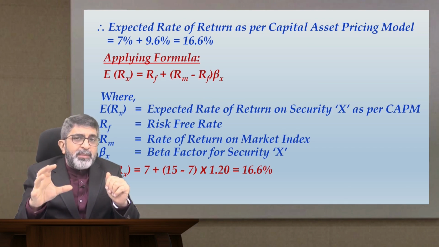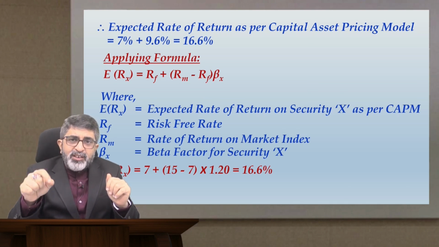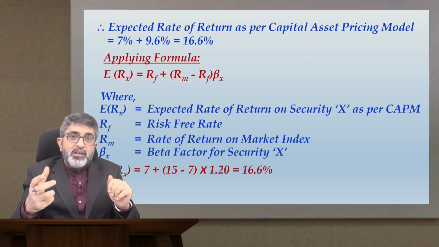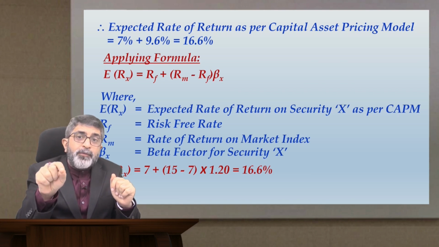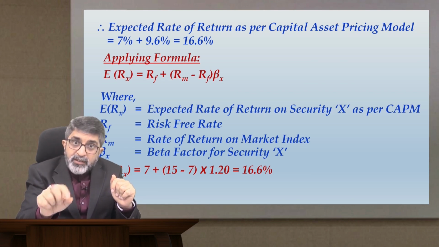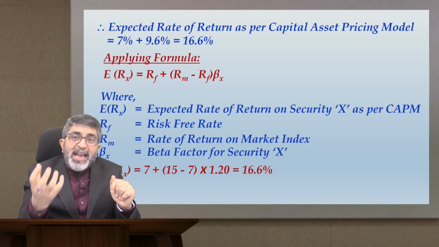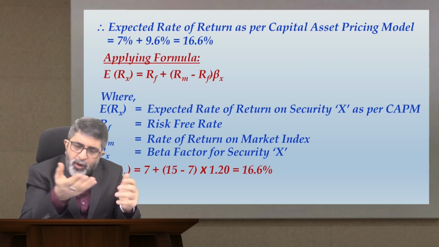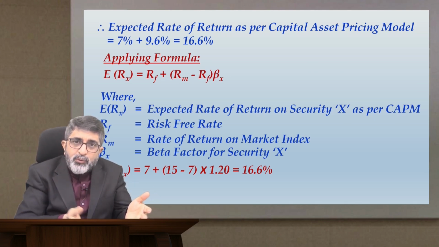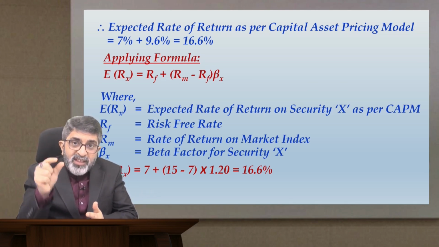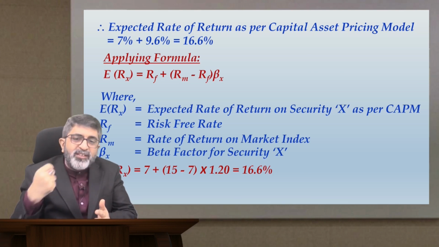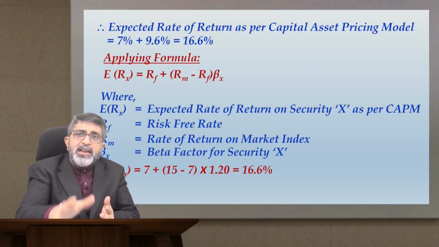CAPM, ultimately, it is capital asset pricing model. This model is used for determining the value of the share, correct? Because it's a pricing model. Pricing of what? Obviously, we are talking about that same equity stock that you are discussing. So how would you use this information, what we have extracted over here, to determine the value of equity?